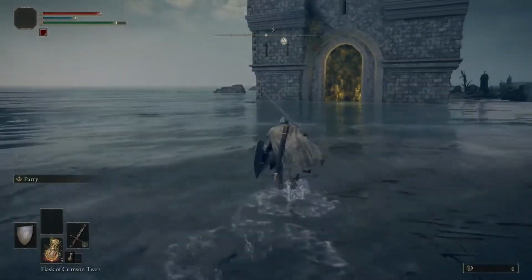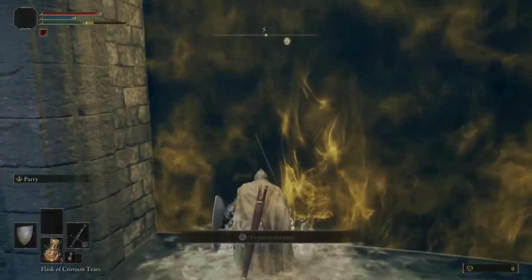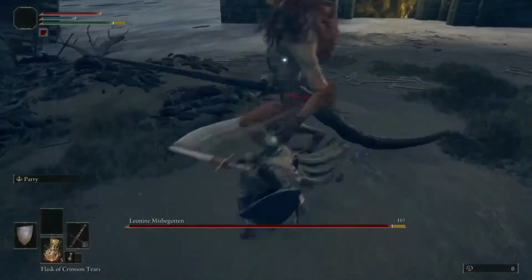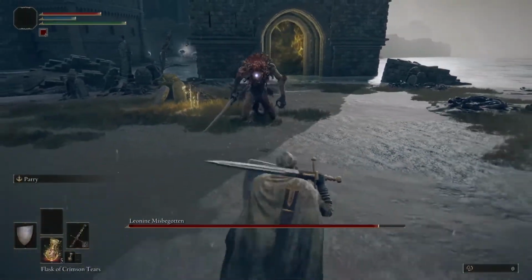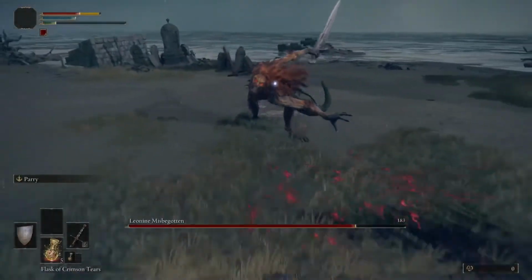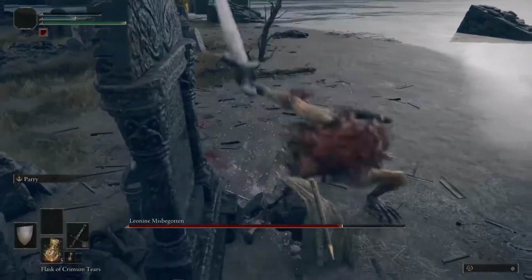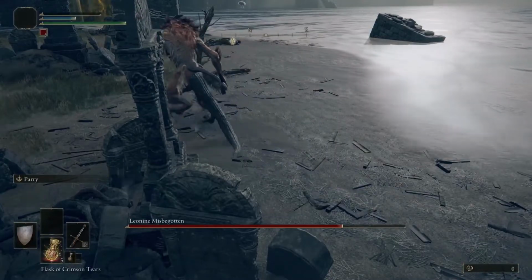Wonder if they're guarding something over there. It's hard to tell. Oh, stop hitting X. Keep forgetting there's a jump button in this game. Away from that. Oh, come on! Get out of the range! What the fuck? You gotta be kidding me!